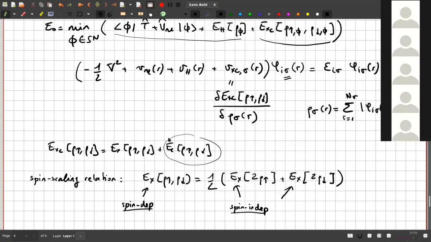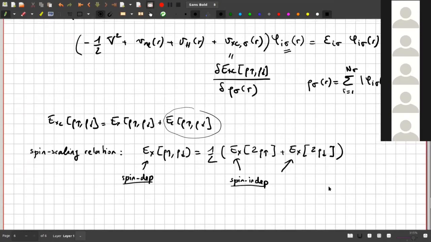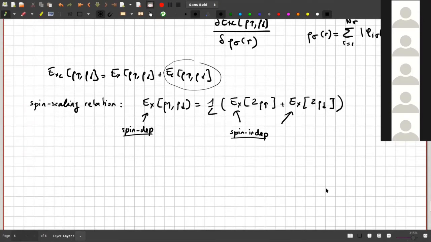Okay, and then another extension of the Kohn-Sham scheme that I want to talk about, and which is very important in practice, is the so-called generalized Kohn-Sham scheme. So let me write about that now. So this must be, yeah, okay, so this is 4. Generalized Kohn-Sham scheme, which is known as GKS sometimes.